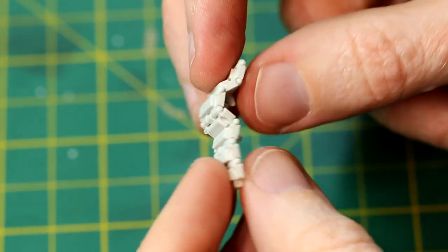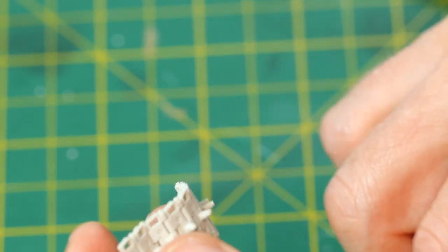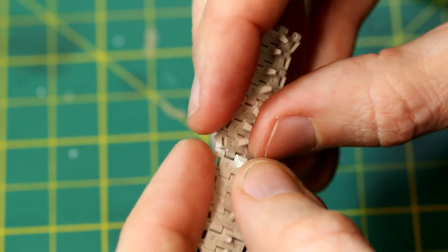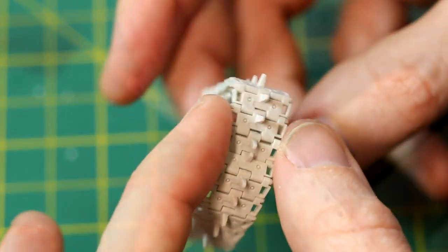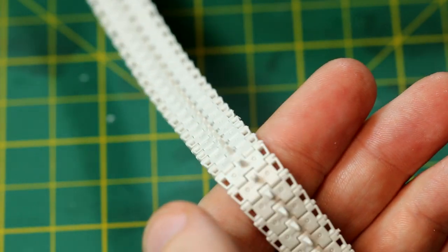There aren't a huge number of spare pins though. There's only about two extra, so you need to be careful with them and very carefully put them in. Despite the jig, it is possible to have them bend slightly, so you have to be careful. And here we go, here is the final working track.